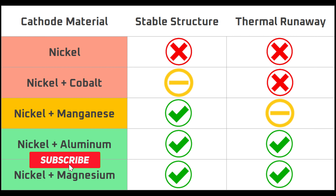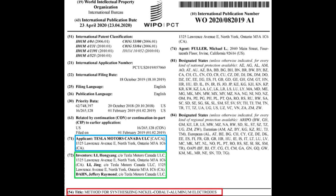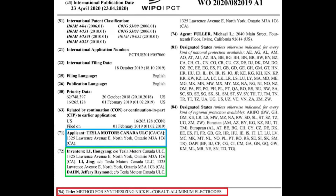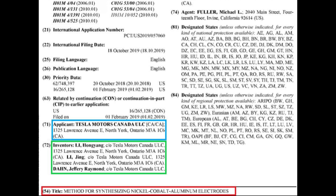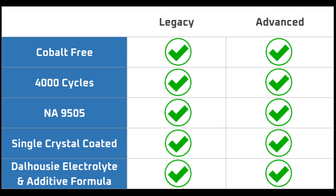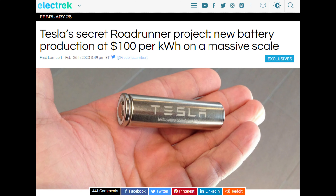In the last video I said that the battery unveiled at Battery Investor Day would be cobalt-free, with 95% nickel and 5% aluminum. This patent clearly states that this process could be used for a cathode that's strictly nickel and aluminum, which might allow for an additional 2.5% increase in specific energy. There's no guarantee that Tesla will use this single crystal patent or cover it at battery day, but this patent definitely improves the likelihood. If covered at battery day, it will be part of the broader set of improvements that could result in a specific energy at the cell level of up to 300 Wh/kg, and below $100 per kWh at the pack level if there are also pack improvements.